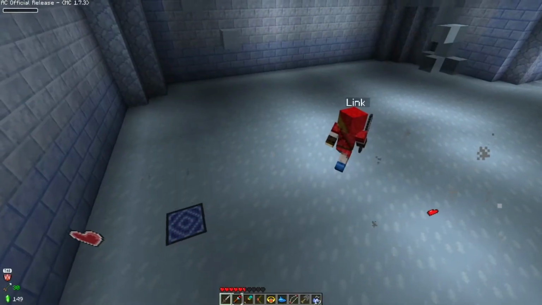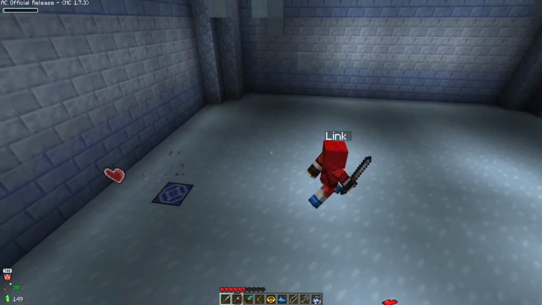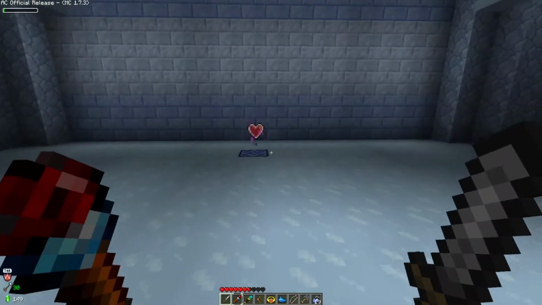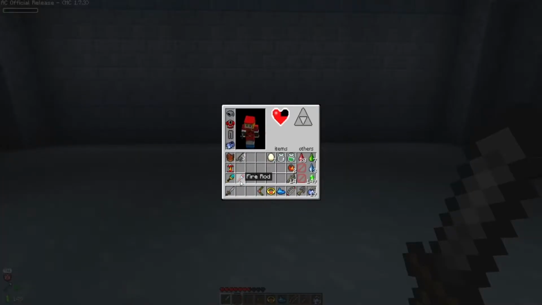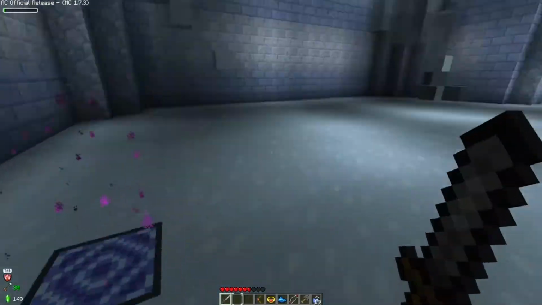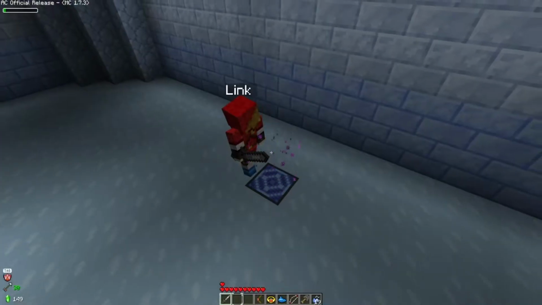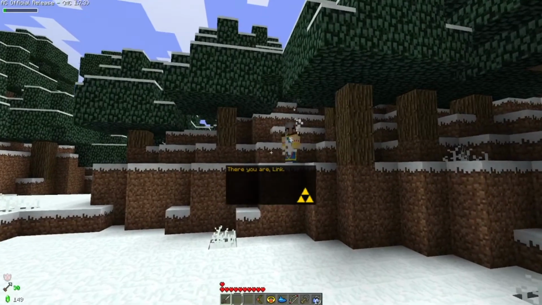Yes! Yes, that was actually really hard. Ooh. Yes, we did it. Awesome. No item. Was there supposed to be an item? Huh? Okay, so we gained a heart, but was there supposed to be an item here? Confused. Hey, there you are, Link.